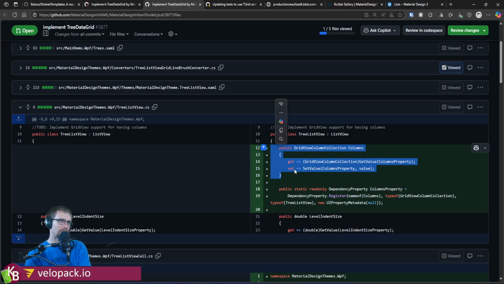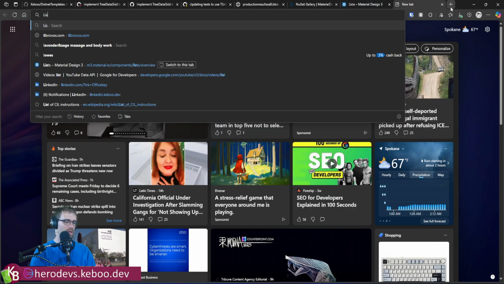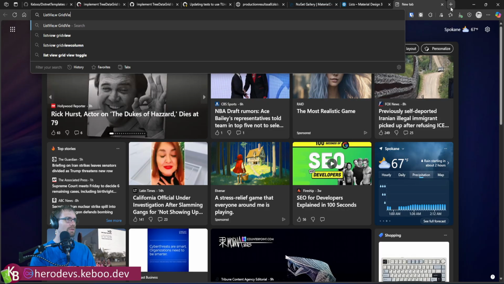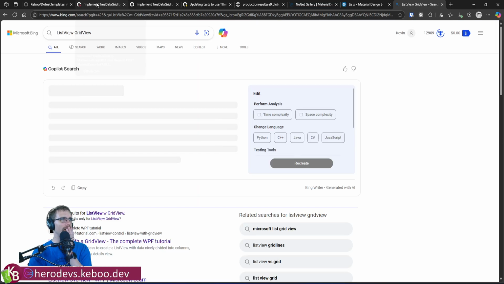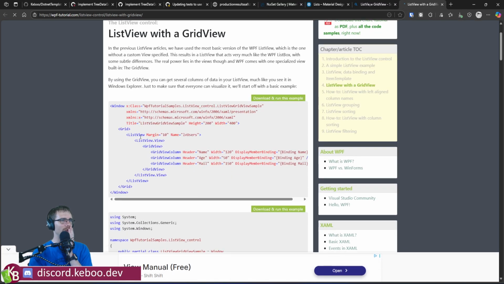Do we make a new control? Because if we make a new control, it would end up deriving from this guy, and I'm somewhat tempted. Let's go look at list view grid view, because you'll note my to do sitting in the code is there because this thing derives from a grid view.